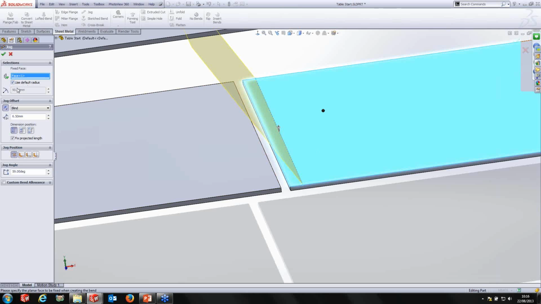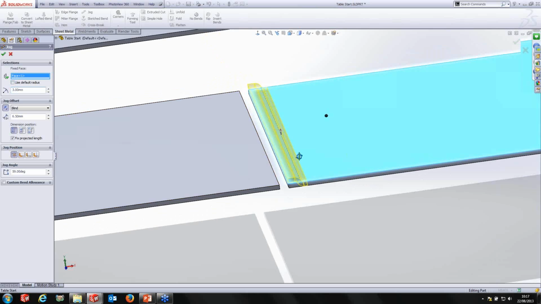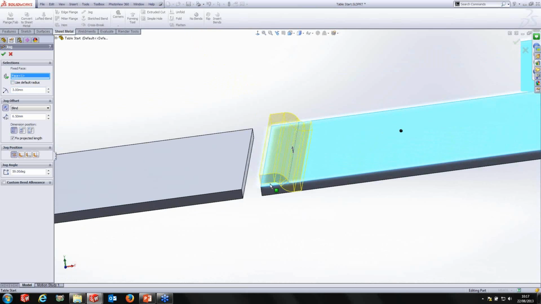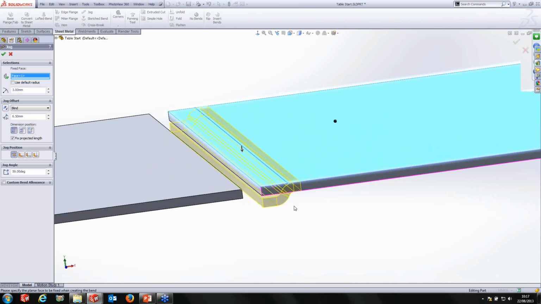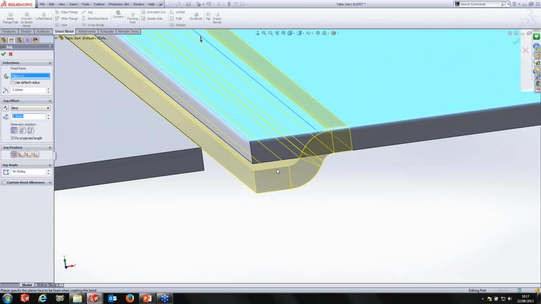You'll see our default bend radius of 90 millimeters is way too big for a jog in this region. So I'm going to tick the tick box to not use the default bend radius. I'm going to set this to 3 millimeter jog. You'll see then it comes down to a more reasonable size. I can then flip this to make sure it's going the opposite way underneath the model, and then I can put myself in an offset. Now the offset you'll see is measured from the top edge here to this line just here.